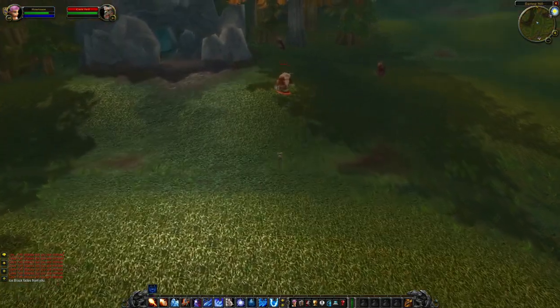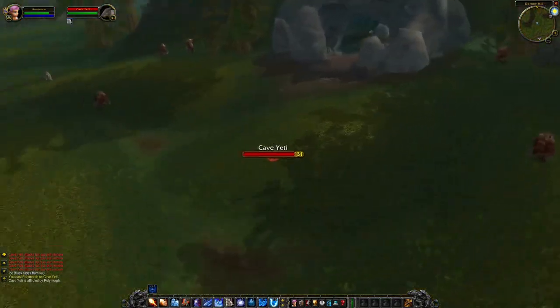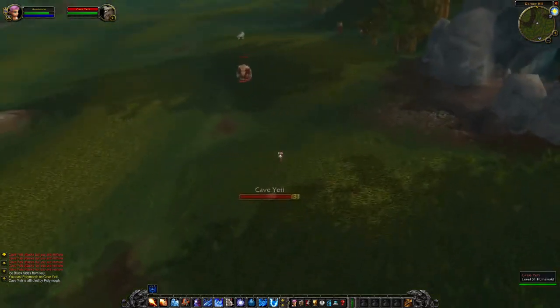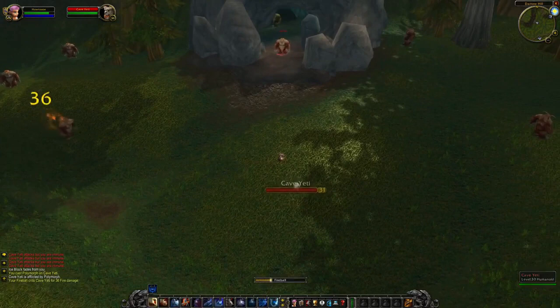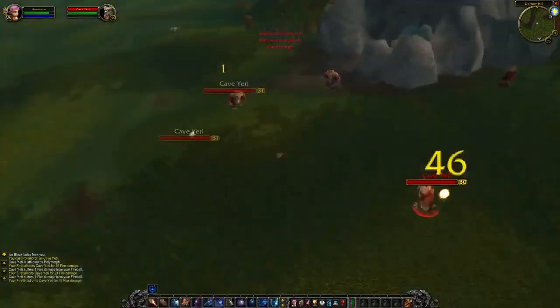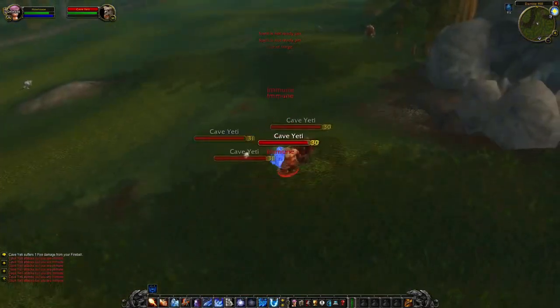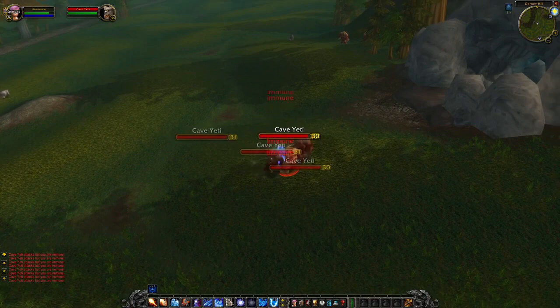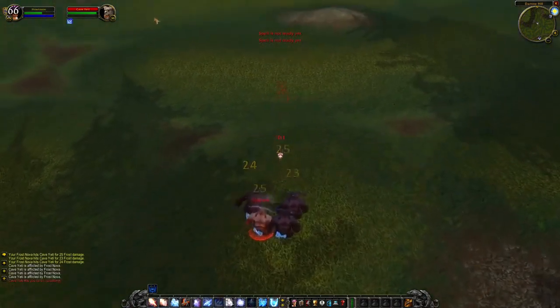Next up is how I do my pulling at low level. I sheep a target that prevents me from reaching other monsters. Then I use a fireball to pull the target, and I might also use another fireball. Then I can use Wand or maybe a fire blast to pull another target. The reason why I stack on top of the sheep is because the moment the sheep breaks, all of the targets will be stacked and I can then do my Frost Nova.